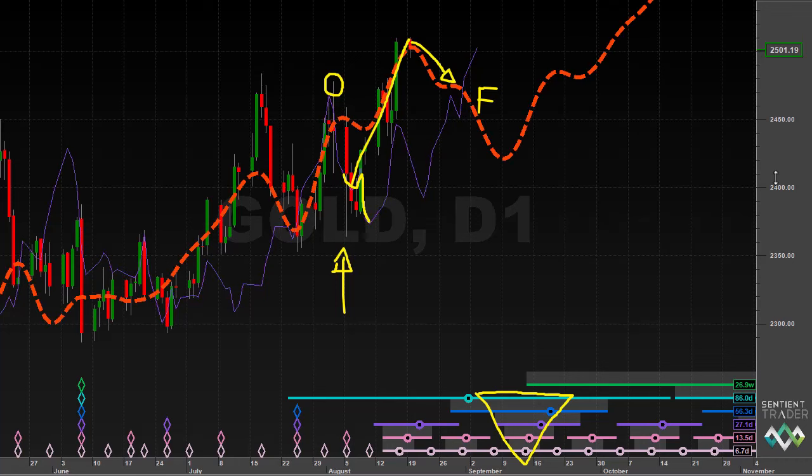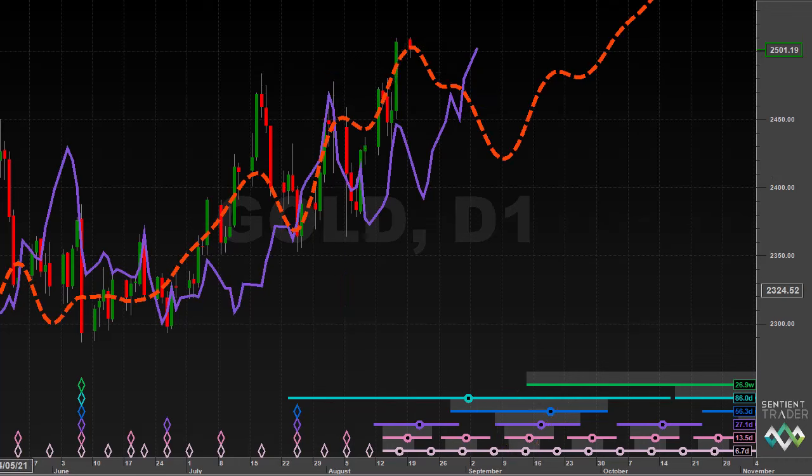The composite model line provides us with a very useful way of interpreting the cycle analysis. Here you can see the composite model line is expecting a peak in gold round about now. We are then expecting price to cross down below the 20-day FLD, travel down to its target generated as a result of crossing that FLD, and to form its 80-day cycle trough over here in about the middle of September.